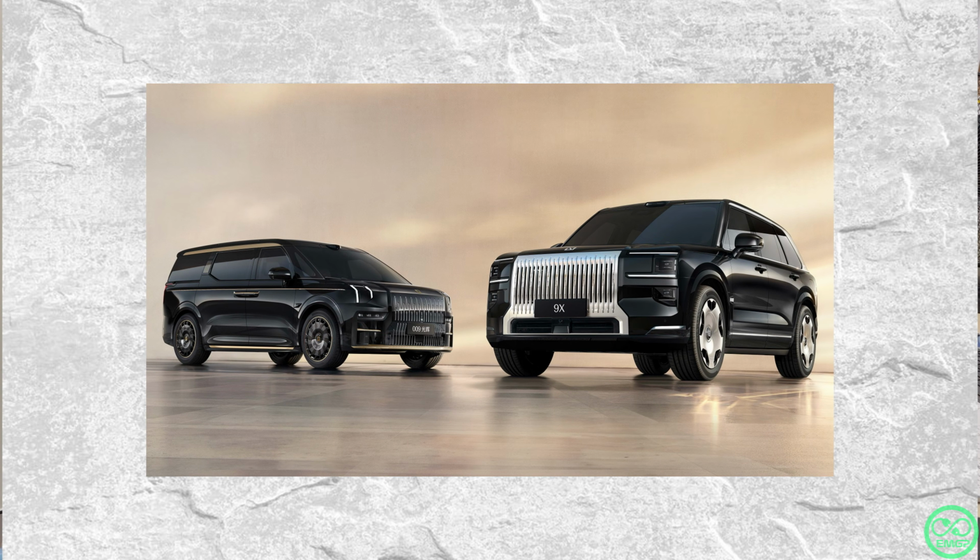Now, this is the younger sibling to the Zeekr 9X, which you've probably heard about and which probably stole the show at the Shanghai Auto Show 2025, because everyone who looked at it thought about the Rolls-Royce Cullinan, and the Zeekr 9X actually looked a lot better and had more specs than that. But we're not talking about the 9X today. I'm going to come back and talk to you about the 9X at a later time. Today we're talking about the Lynk Co 900.